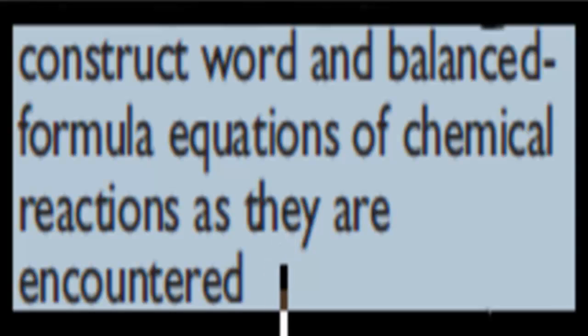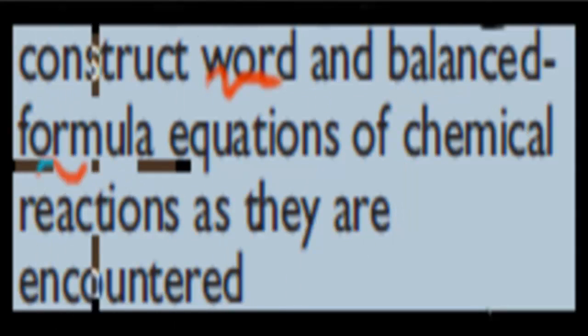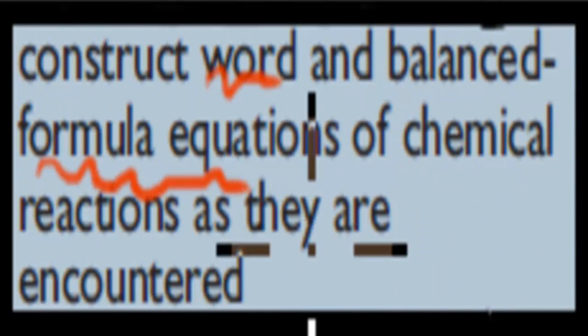Welcome to the first video of the ethylene and addition polymer chapter. What I'm doing in this video is covering the first dot point, which is actually a relatively important dot point, and it's all about chemical reactions. I'll read the actual dot point. It says, construct word and balanced formula equations of chemical reactions as they're encountered.